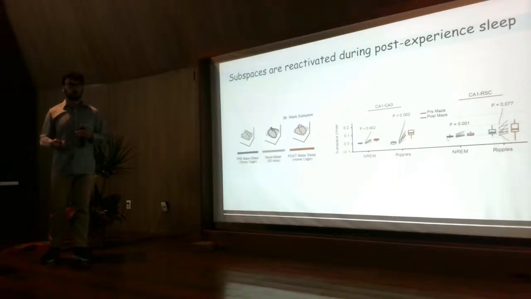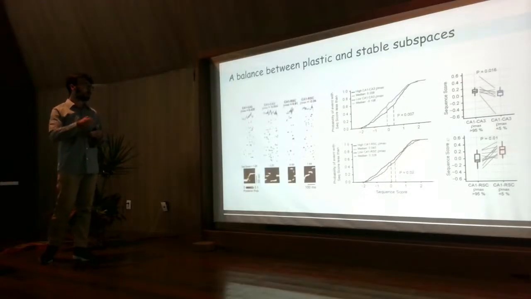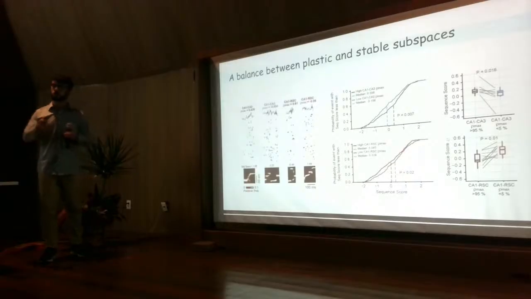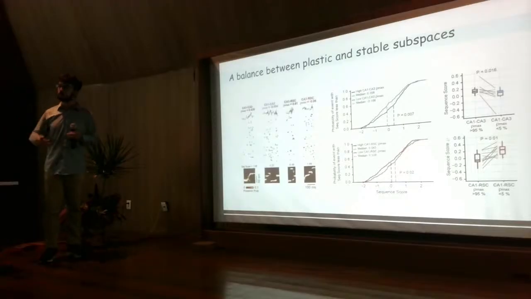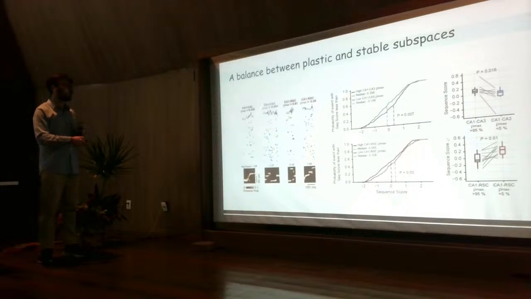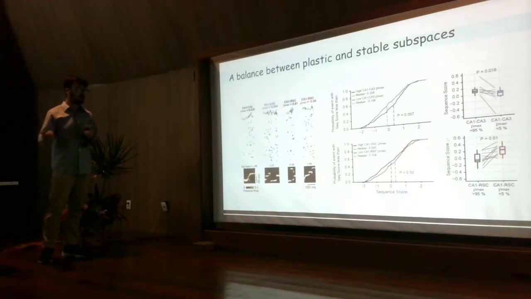This prompted us to think that maybe there is also a difference in the type of content that these subspaces are reactivating. So we carried out a replay analysis, in which we try to decode the position of the animal during these population events during sleep. When the CA1-CA3 subspace reactivates, you can see here a large correlation of 0.4. We see an event that very much resembles a trajectory that the mouse made during the runs. This is called a replay event. When the CA1-CA3 subspace is not reactivated, we just see random jumps that don't resemble anything.